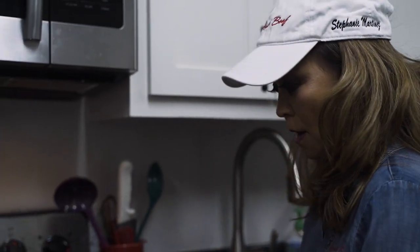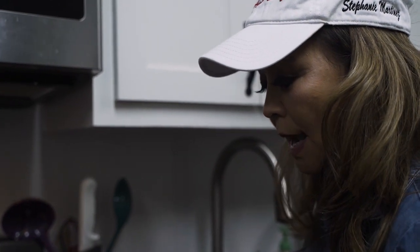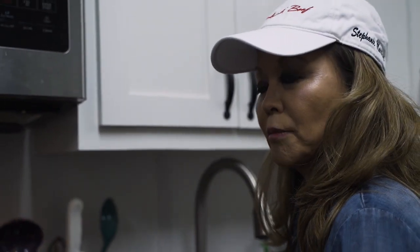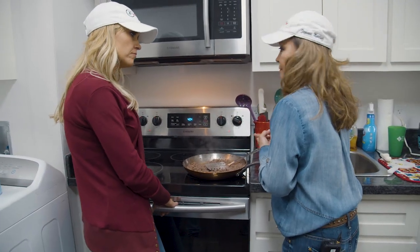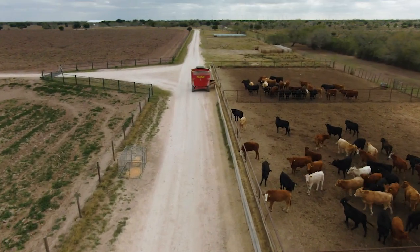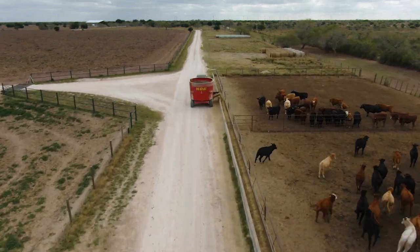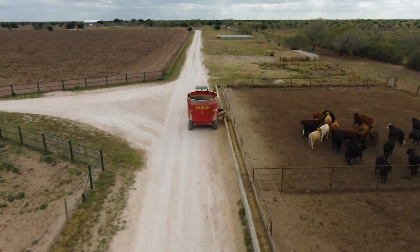What makes our beef different than other Wagyu beef is that we have totally integrated our ranch from production. You saw how we have hands-on from birth, all the way up to when they're DNA tested, they're weaned, and we send them off to the local feedlot with that DNA tag. Then once they're harvested, they come back here, and we still keep that ear tag number on this meat.